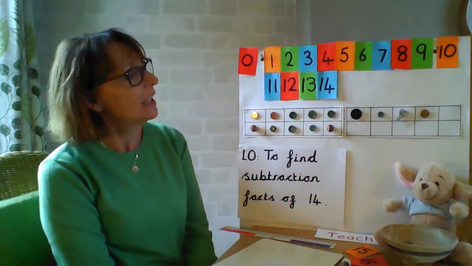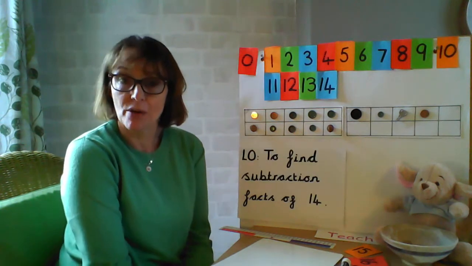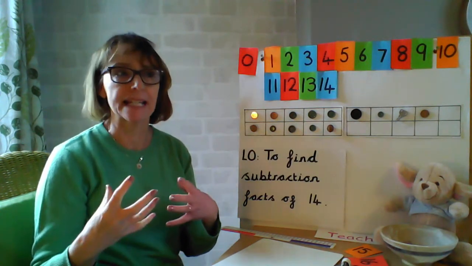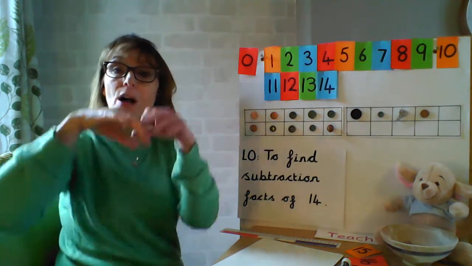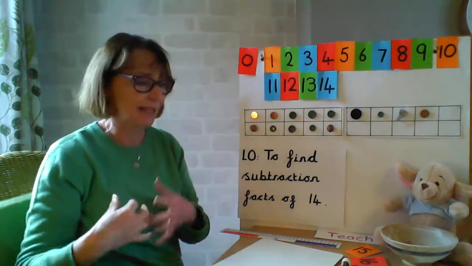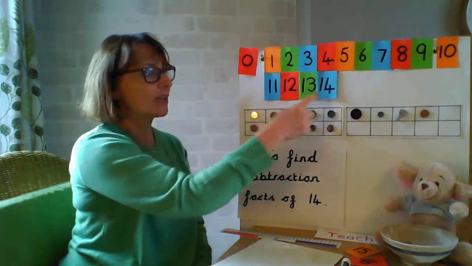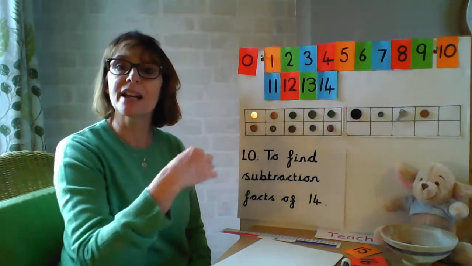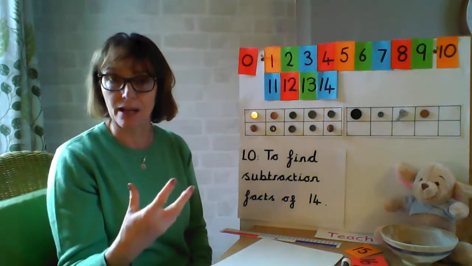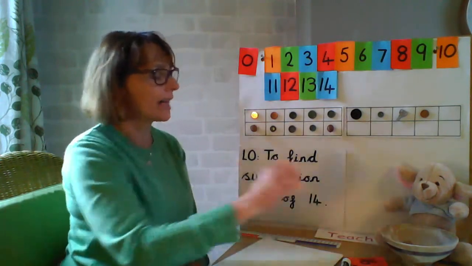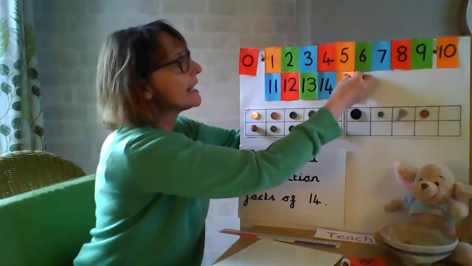So well done. Okay, as I've just said, subtraction is about starting with a bigger number and making it smaller. So today we're going to find subtraction facts to 14. So I need numbers that are bigger, that are higher than 14. So I am going to need number 15. I'm going to add that to my number line.